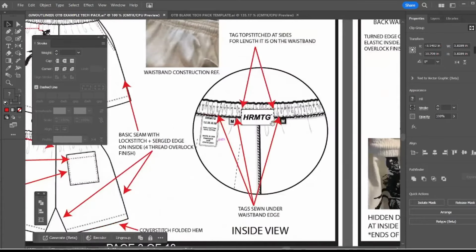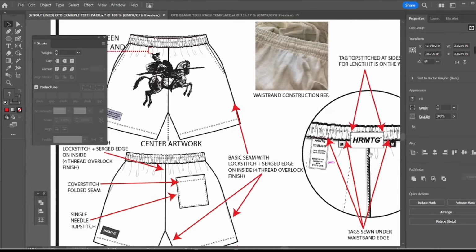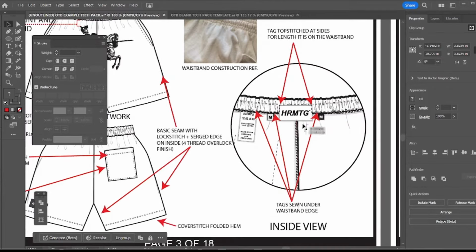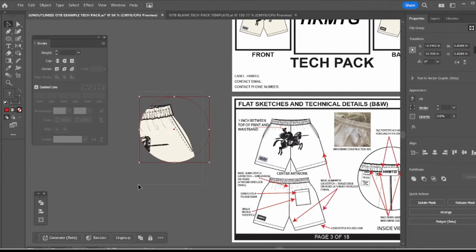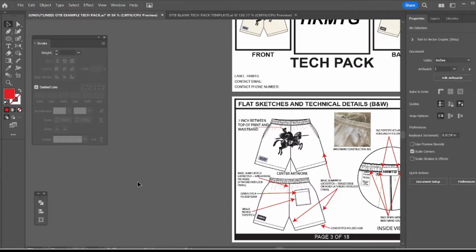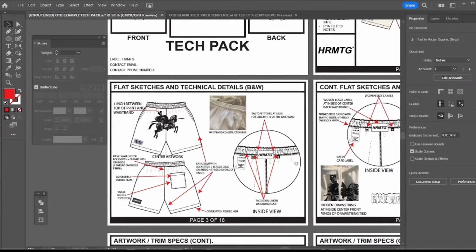This is the inside of the garment, but it's basically the same process. We took this and we took that off, we deleted that, and then we just added some things. But yeah, you'll have to draw. You have to not draw from scratch, but you'll have to come up with some things. You have to get creative.